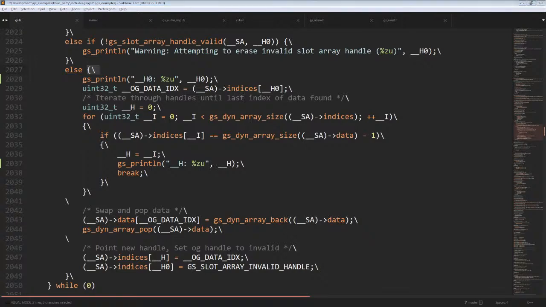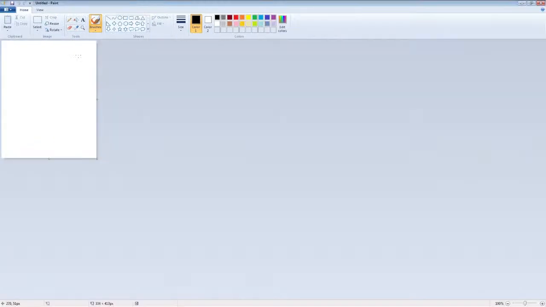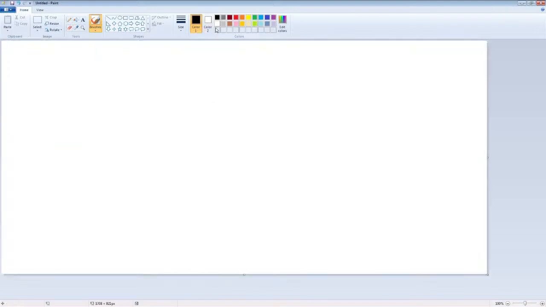Let me go into Paint. So if I have an array, there we go. I have 2 arrays. So this is indices. Oh yeah. And this is data.